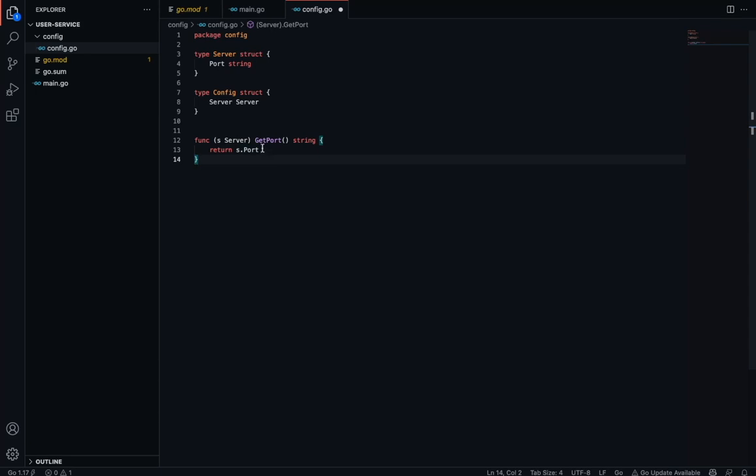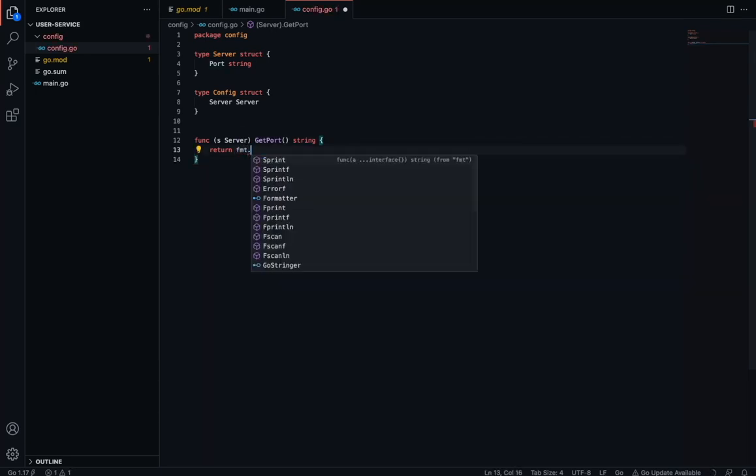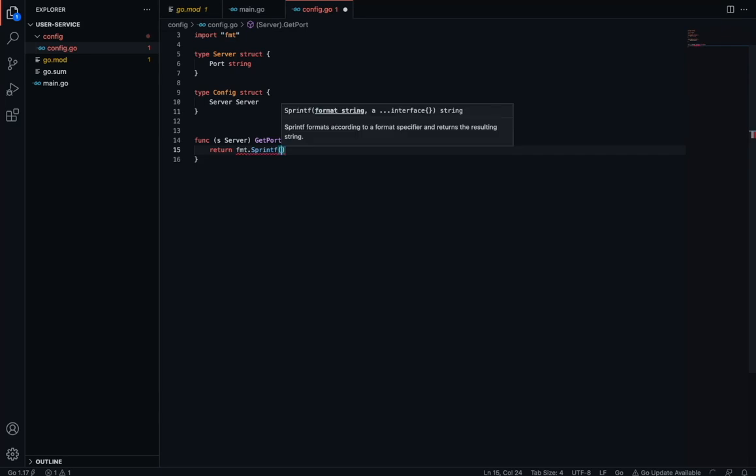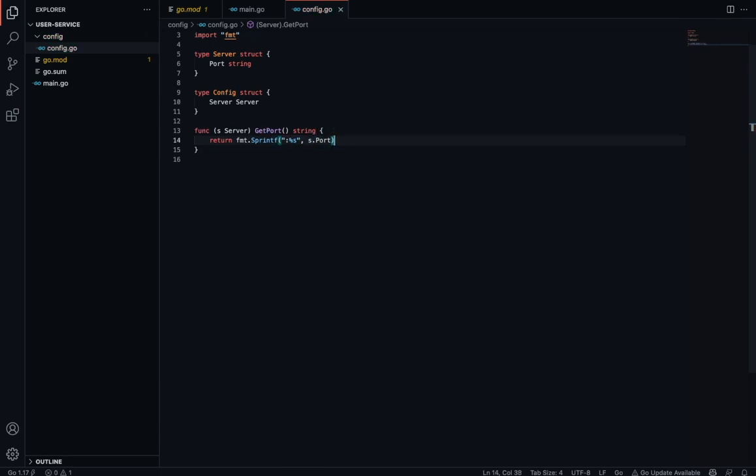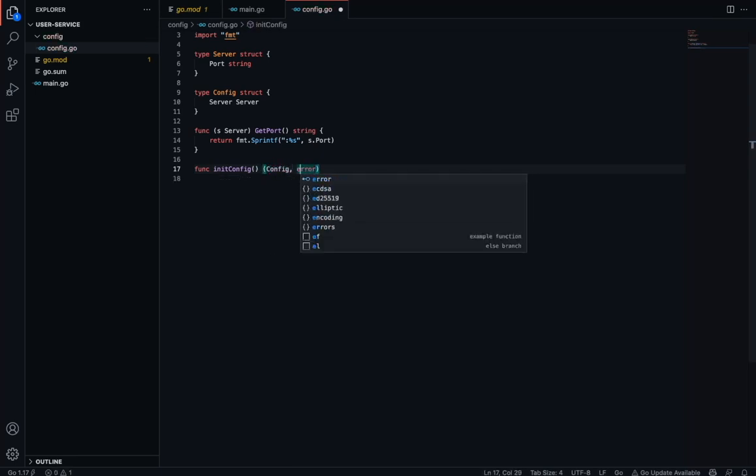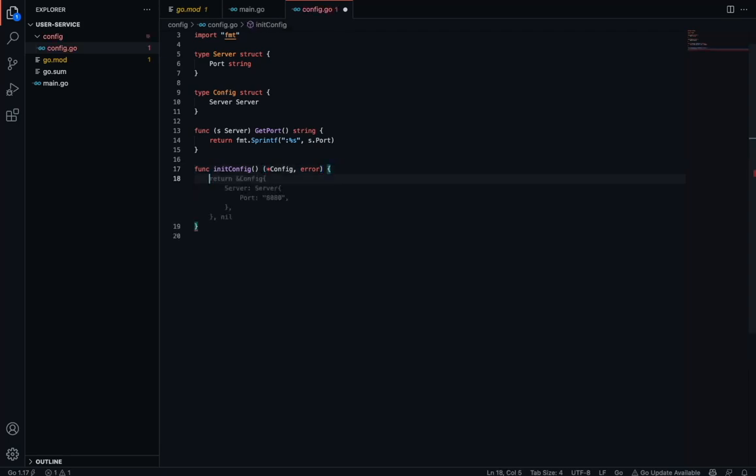Okay, what we'll do is fmt.Sprintf. In Sprintf we'll get a template and s.Port, and also we'll make an initialize function, func InitConfig, which would return a config and also an error. I will make this config a pointer to the config data structure, because if any error happens we can return nil. That's the idea.